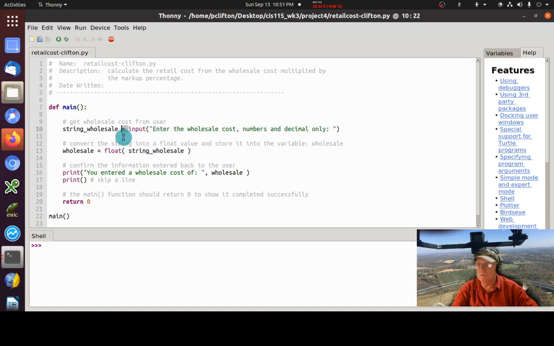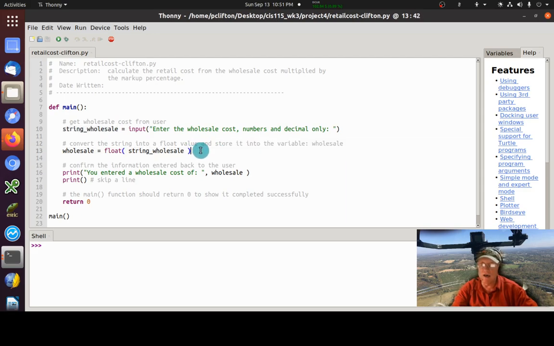Remember, the equal is the assignment operator. It's going to take the string we typed in and put that string into a new variable that's named string underscore wholesale. Okay? So that's what happens there.